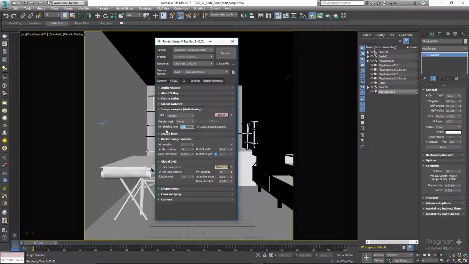So if you know V-Ray and you know your way around V-Ray, don't accuse me of ignorance or anything for increasing this number that high. Right now I'm just having GI, no other effects, no materials, so these extra rays are going to be used with GI. And for now, and we'll be discussing image sampling in detail in our next section, let's turn off use local subdivs and render again.